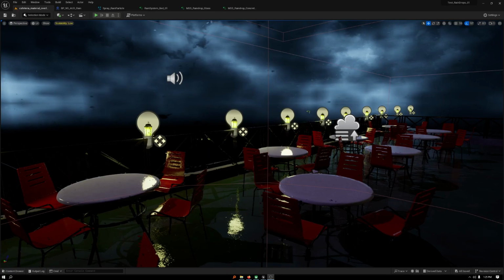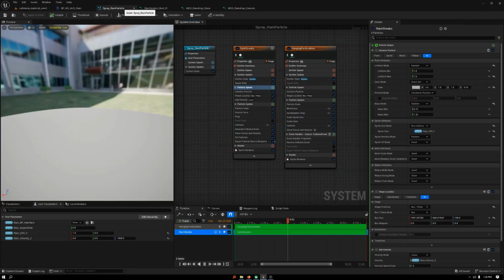I wanted to just give a quick explanation on what you just heard and saw. It is a rain system that I came up with after working on a big project's rain system. I wanted to see if it was possible to make a rain system that is particle based that would drive the audio per particle. How I did that was by leveraging the Niagara system.